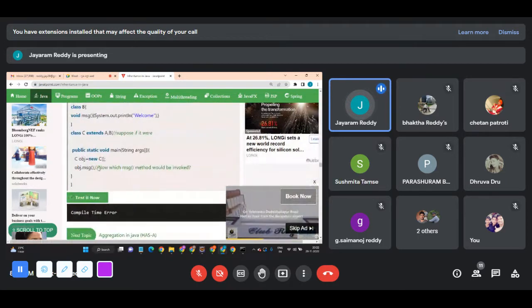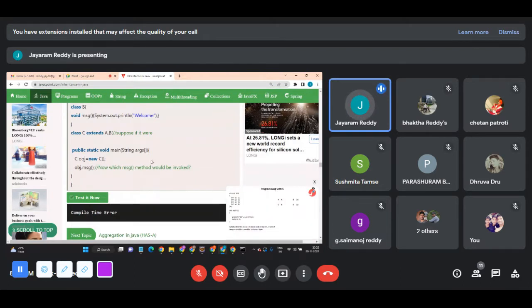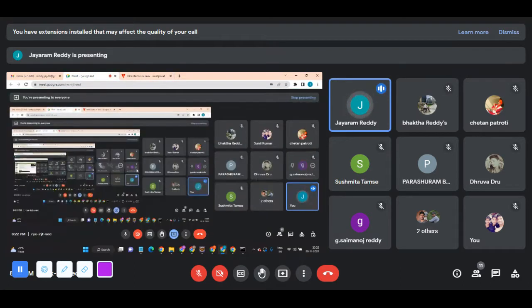So now we'll discuss how to install, and later we'll see how to do the relation. But before that, we'll install Eclipse. I think you guys already installed Eclipse, right?